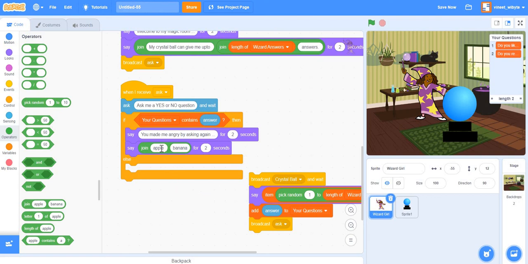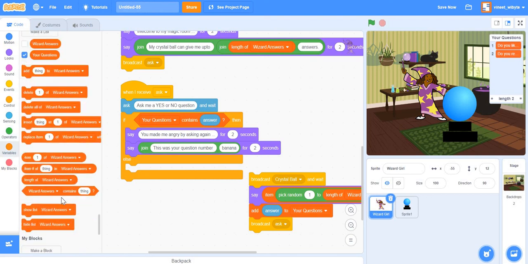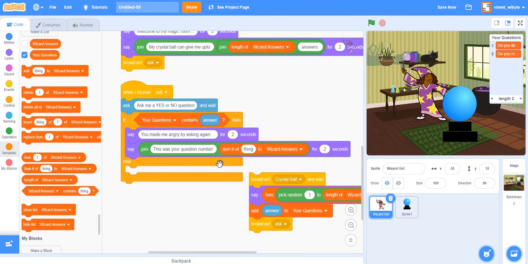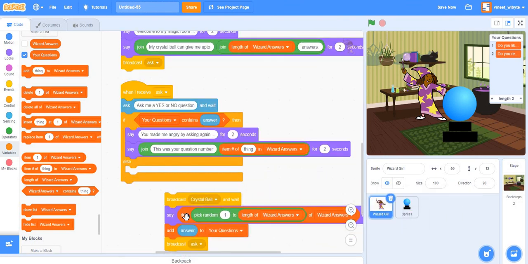So I'll say, this was your question number. Let's say I'll leave a little bit of a gap, and here I use a command that's available to me called item number of a thing. Now notice very carefully, what we had used previously was item of wizard answers.